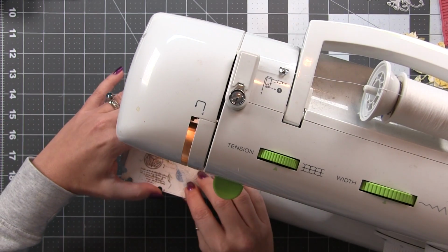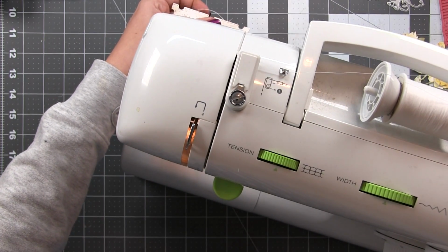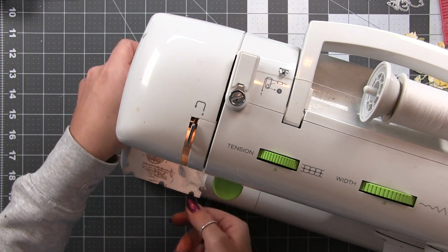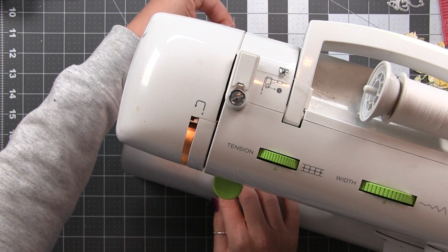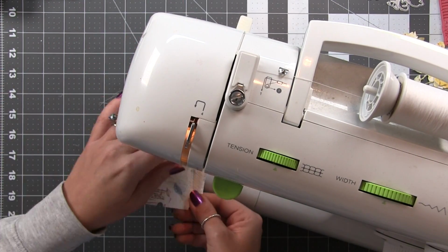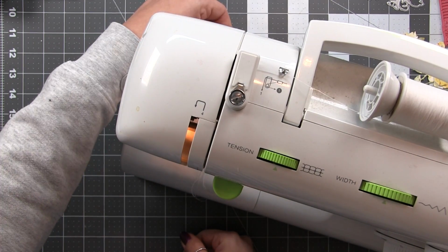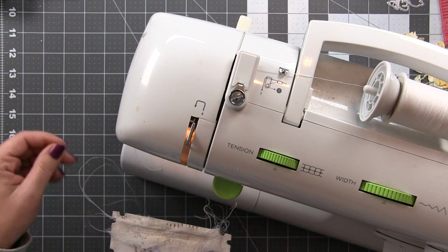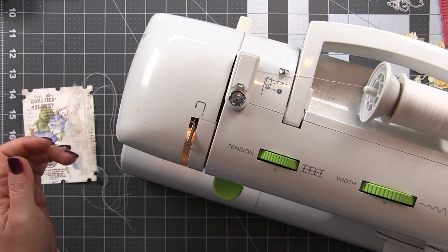First of all, I can't use the reverse. I don't know what I've done to this thing. I can't use the reverse because if I use the reverse, it gets stuck in reverse. So once I figured that out and once I finally got it out of reverse, I decided never to use reverse again. Secondly, even though I set the stitch length and the stitch tension and the width perfectly, it wants to put all the stitches super close together, almost like it's perforating the cardstock, and I could rip it if I put any kind of tension on it whatsoever. After a while, it decides to act right, and the stitching length will be correct. I need a new sewing machine. Long story short, I need a new sewing machine. But you know, hey, it is what it is.